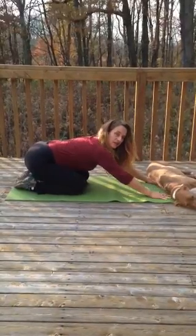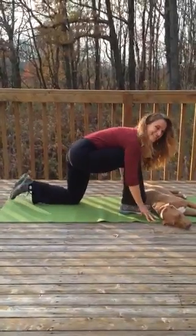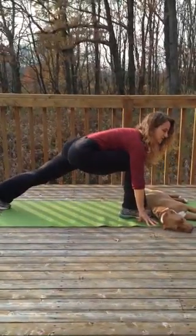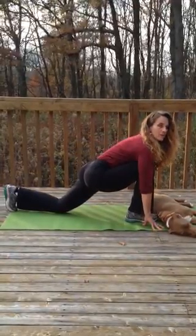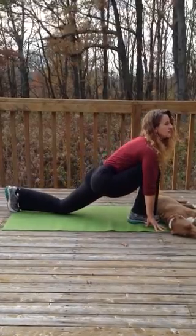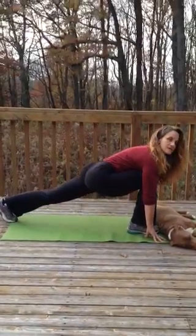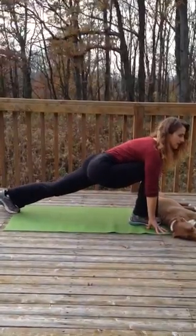And now I'm going to take the right leg forward into a lunge. And we're going to do lunges and drop the back leg down without pressing on the kneecap and raise it back up. And really let your hips open up here. This is a preparation for split and some of the other split-like poses.